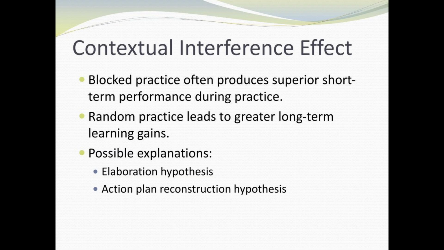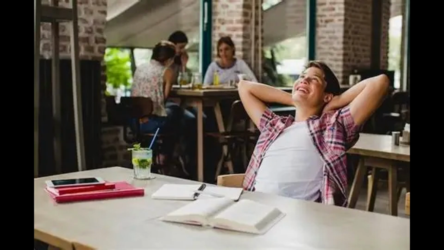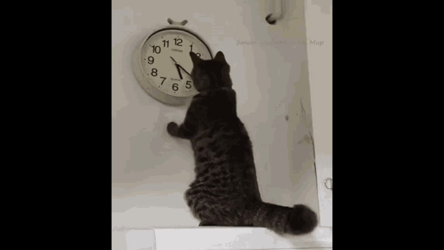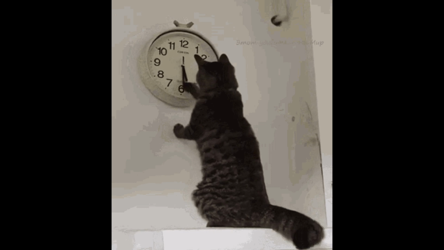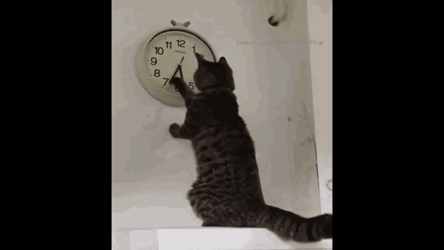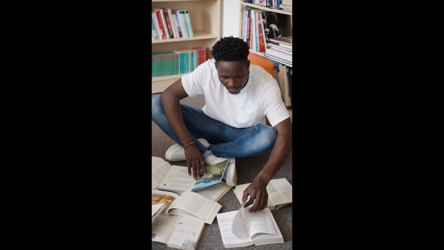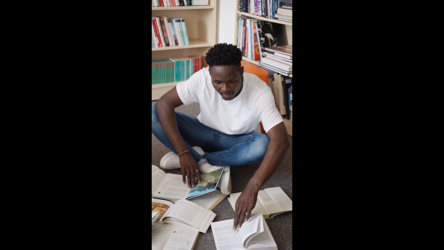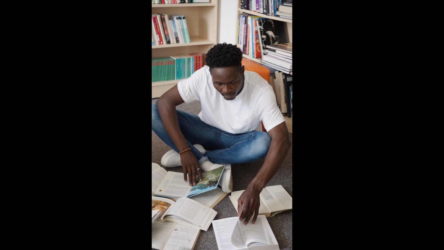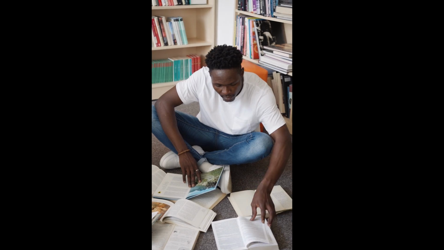Contextual interference effect. Taking breaks between an activity actually helps us to better learn that activity. That is to say that if you have 30 minutes to practice, you are better off dividing that practice into 3 times 10 blocks with rest in between. Switching from one task to another is more challenging and less boring. That means you pay attention. And attention leads to plasticity.